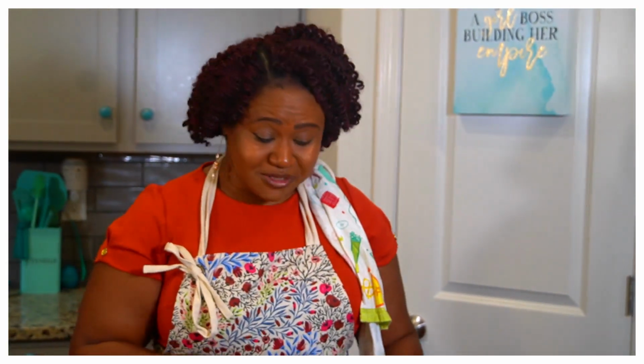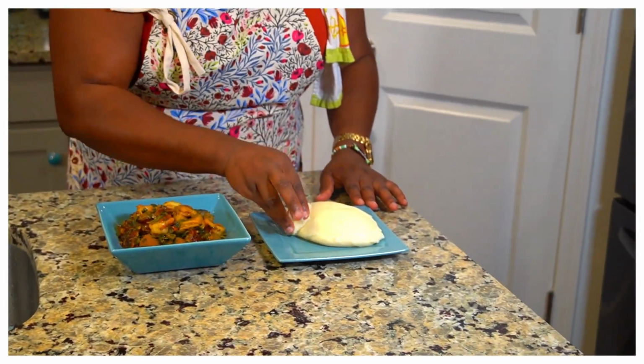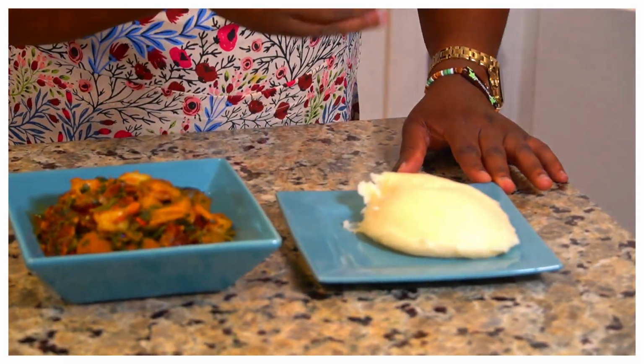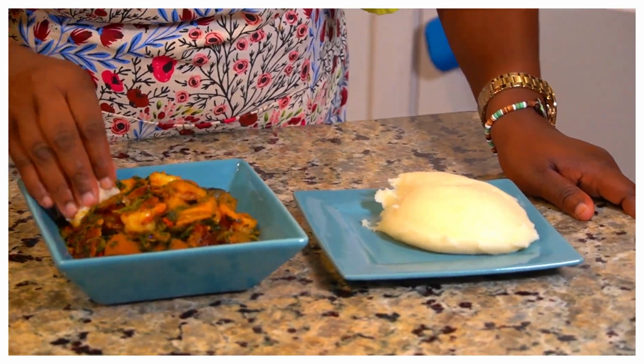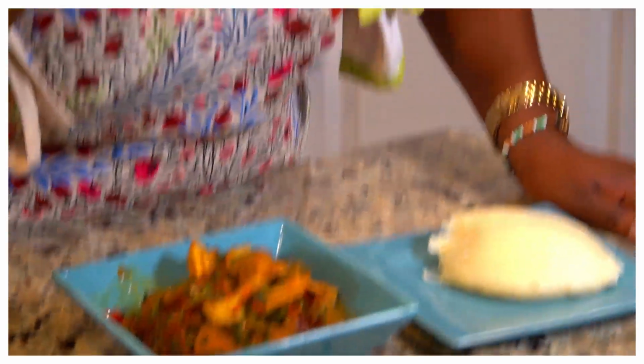I am tired of talking. I have to eat this food. So my hands are clean and washed and ready to go. Hey, see how soft this is. Wow. Which part of this soup should I start from? Let me start from the part closest to me. Oh wow. This is amazing.